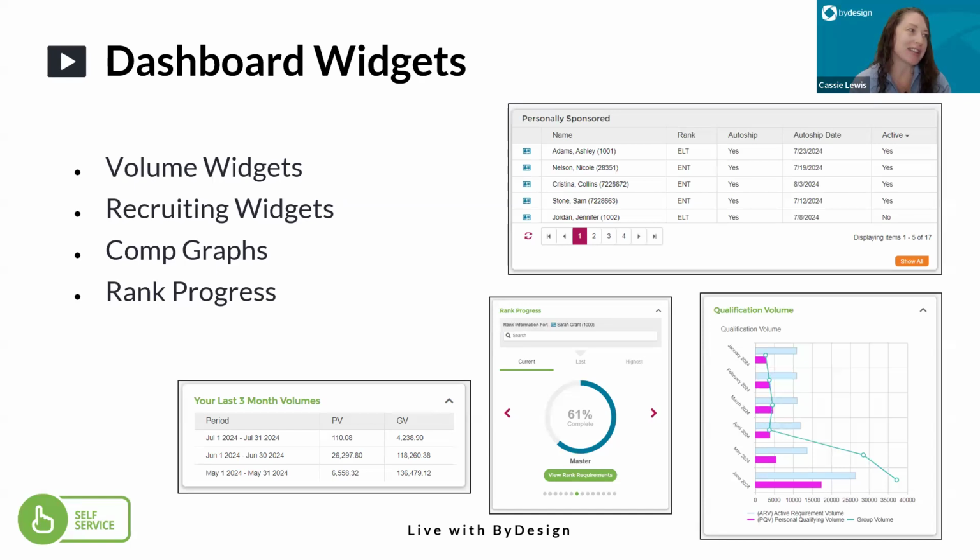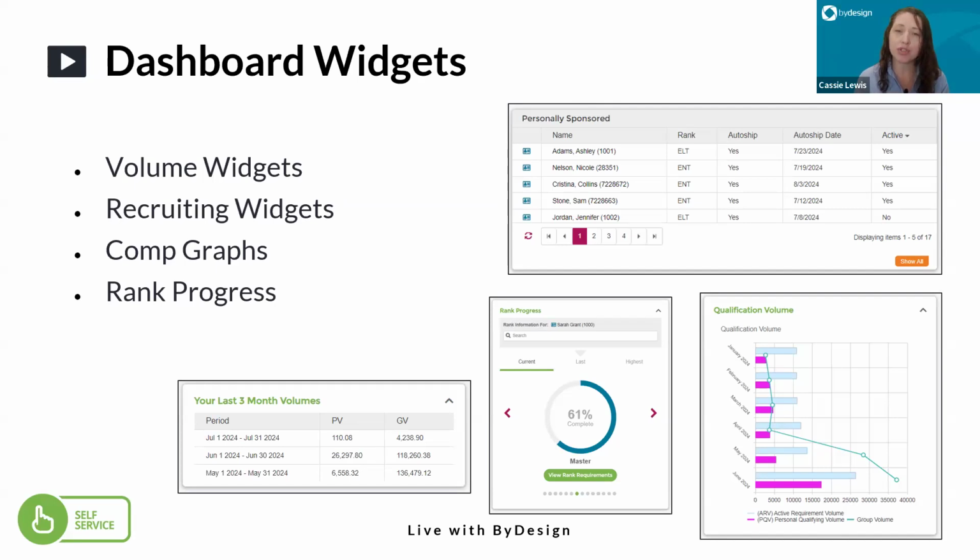And then finally, I think I already saw it in the chat. The rank progress is one of our most commonly used widgets. You can see it there with that progress wheel with the 61%. This is going to allow you to display progress in the comp plan every single period. So whether you have monthly payouts or weekly payouts, it can be configured to track the progress within that period. If I were to click on the green button that says view rank requirements, it's going to literally tell me of the 5 requirements, which 3 have I met and which 2 are still outstanding.